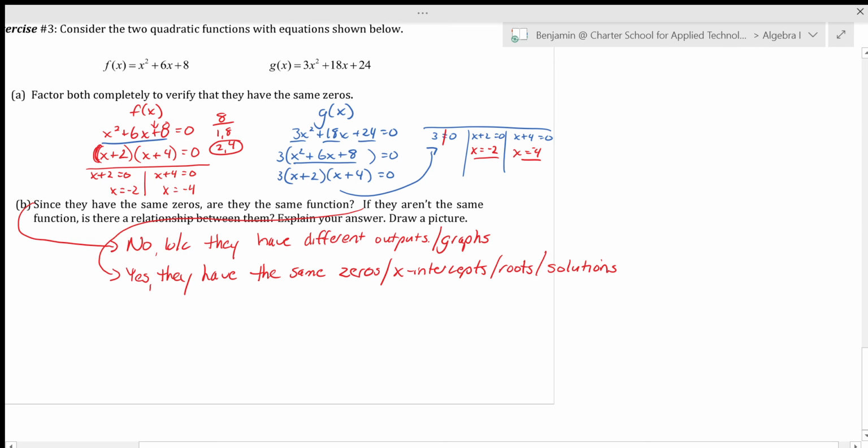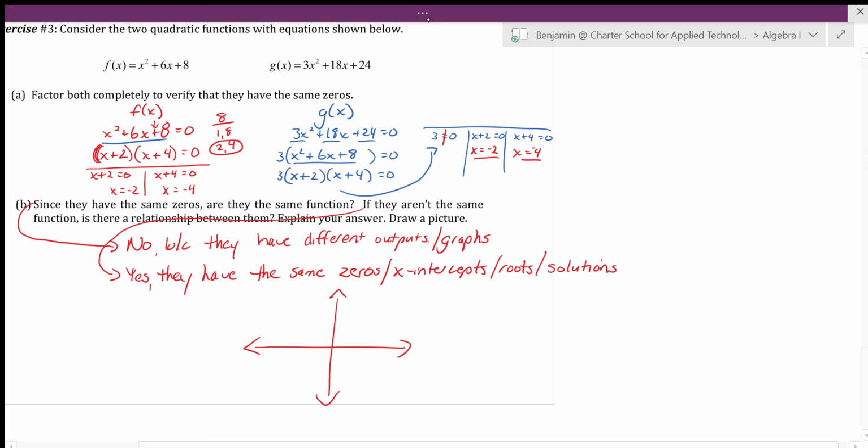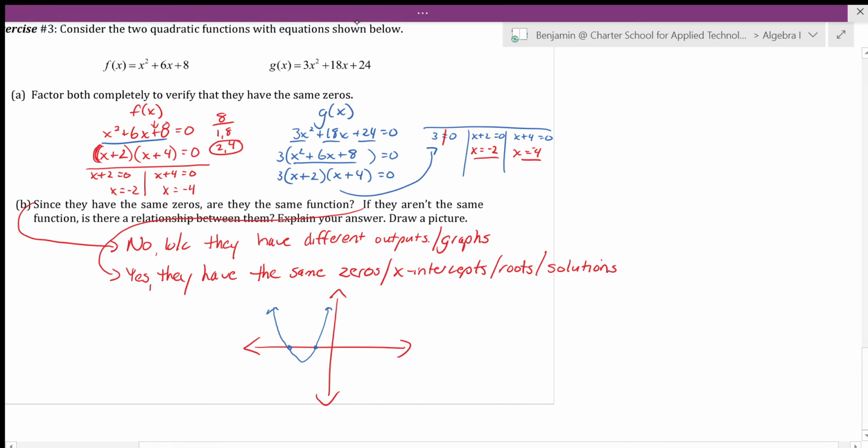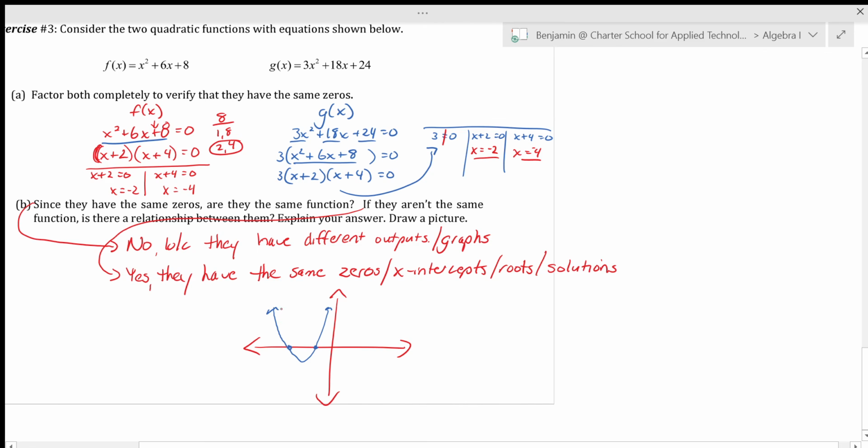And then if I draw a picture real quick, I would say that if one's at a -5, -2, that would be the wider one. And then if I drew the other one like I do in my picture, I would do something more skinny. I wouldn't say the word skinny in math terms, we're going to say narrow. It's more narrow. Some people say the word narrower. I just don't like saying it.